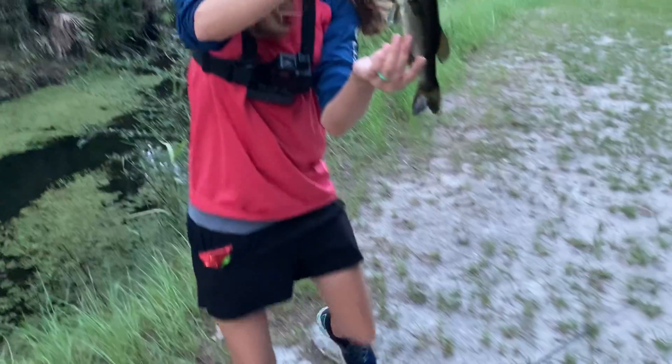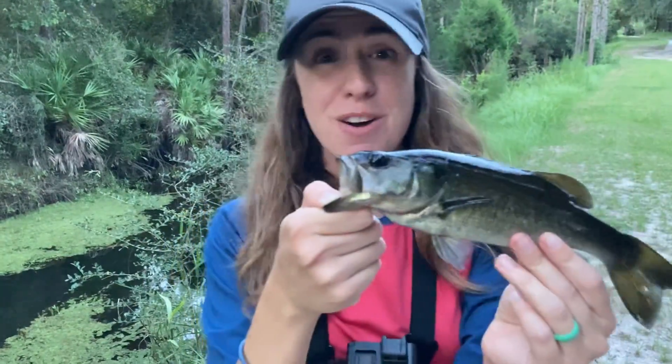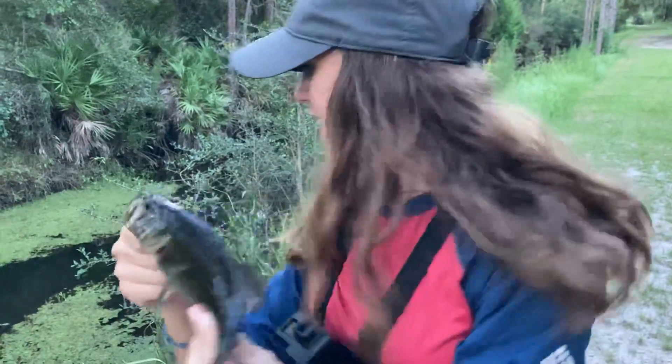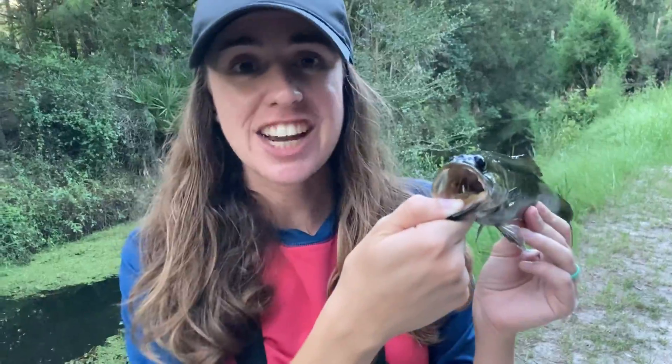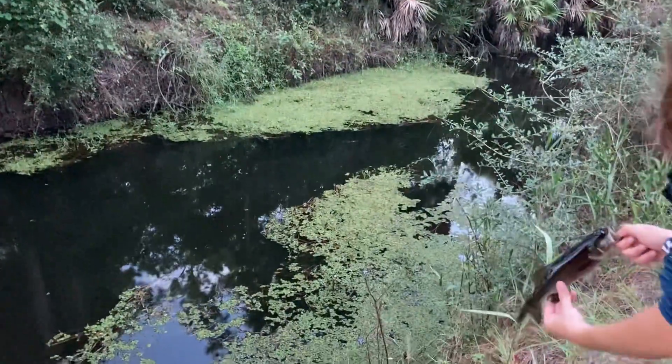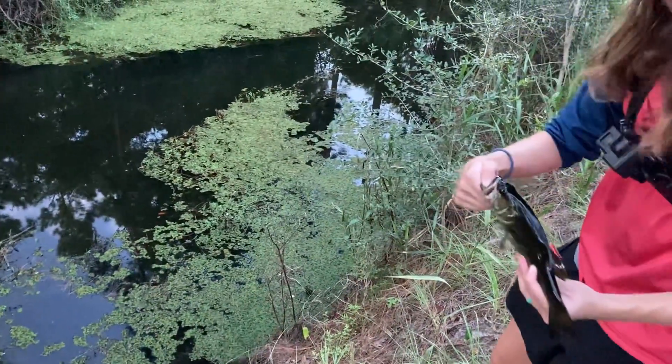Got something! Oh, you got one? A bass! Nice! Ashley's catching up, it's almost dark out. Got a small guy — might be the biggest one of the day, sadly. We were going for small fish, so check, got that accomplished. I think it should be an okay release. You're saying the nose dive is where to go? Yeah, nose dive — oh, the GoPro just died.